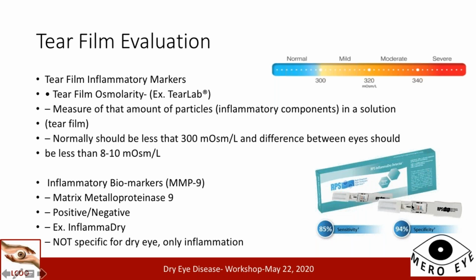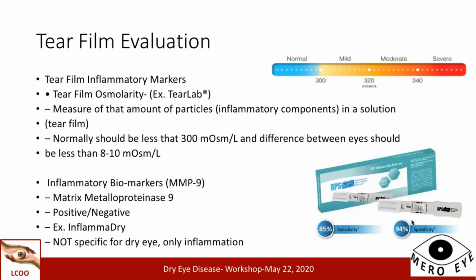It's a little thing which you can detach from that, touch the conjunctiva, literally pick up a tear sample, place it back into that cassette, and it will indicate with a colored line from orange to red. If there are inflammatory cells, it will turn red, and the more red the line is, the more inflammation. You can see here blue and red lines. Blue is to say that the test is working fine, the first line, and the second line, orange to red, will indicate whether there is positive inflammation present in the eye.